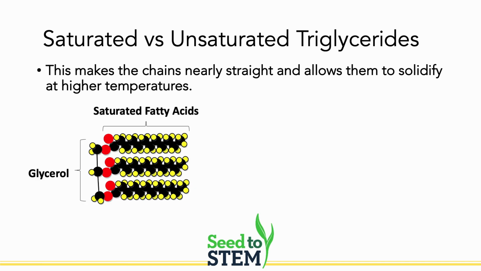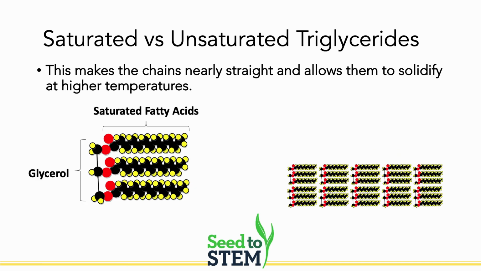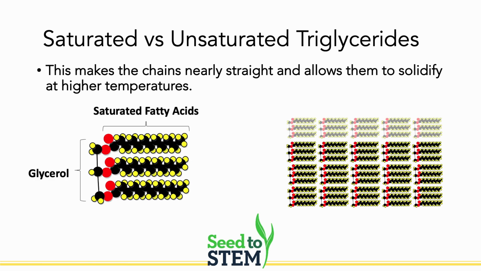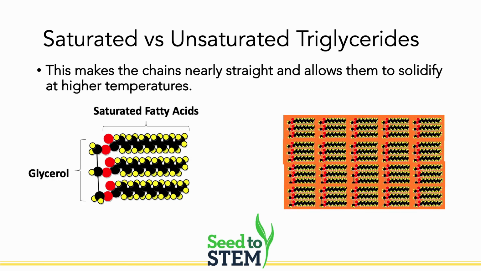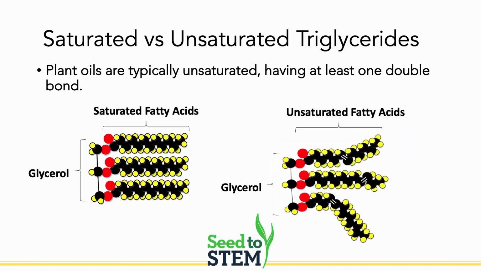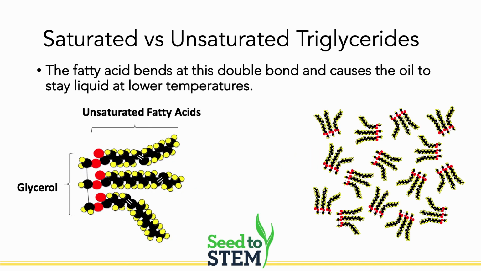So the problem with saturated fats in a diet would be that at room temperature or at human body temperature, they stack up pretty well because of those straight carbon chains. So they tend to be solid at room temperature. Think of things that are solid at room temperature like butter or lard; those are saturated fats. Where oils, like the corn oil that we're going to pour out here in a second, have a lot of bent chains, so when they arrange, they don't stack up very well, so they stay liquid at room temperature.